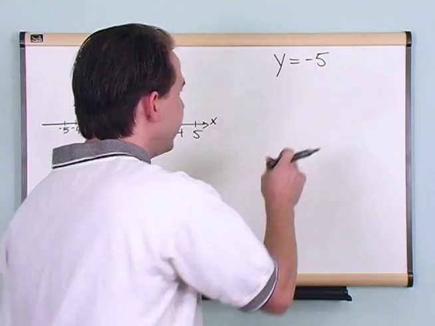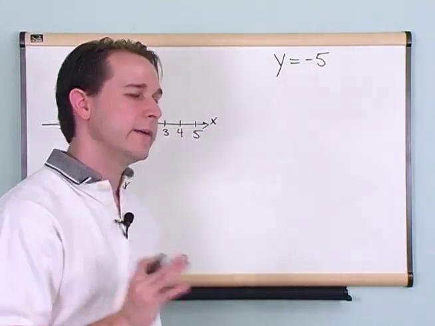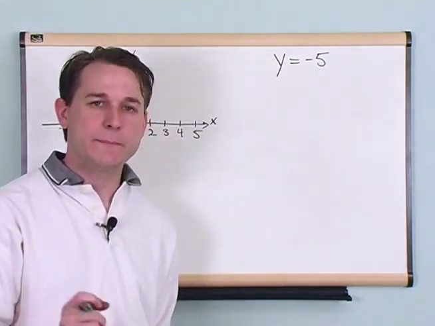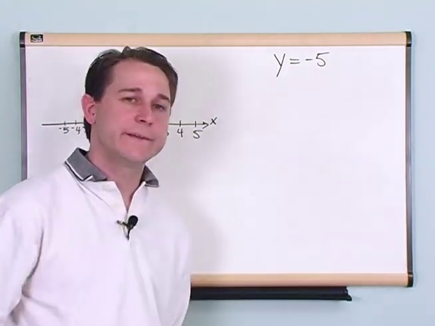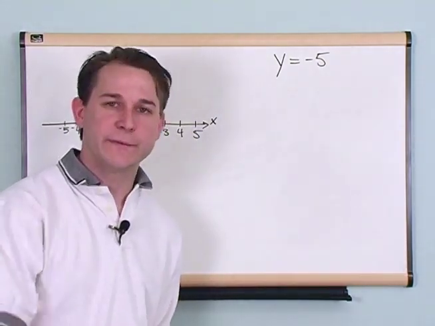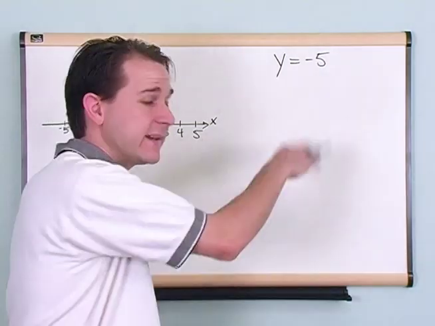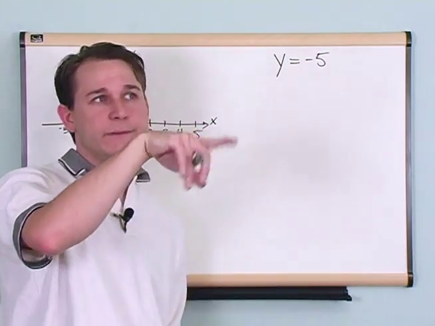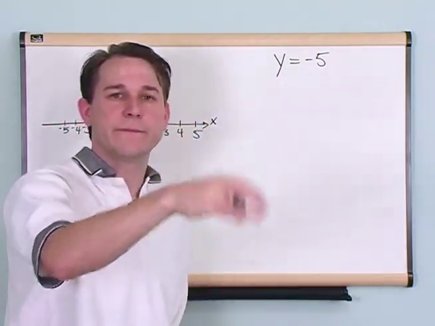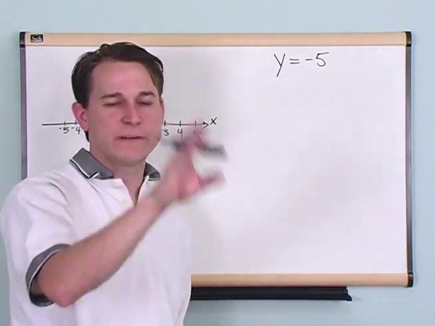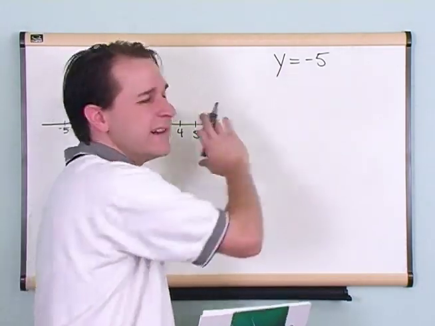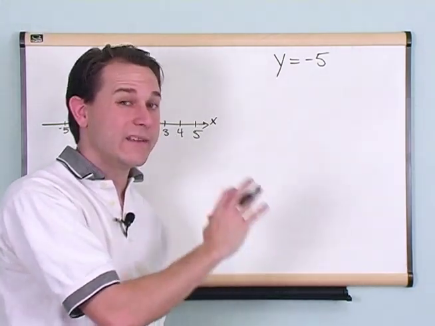Okay, I'm going to show you how easy it is to think about these things. When you see something like this, I want you to think about, what does it mean? What it means is y is equal to negative 5, no matter what value of x there is. So I could make a table, and I could put x is equal to negative 52, positive 39, and go on and on and on with all these numbers. But this equation is telling me that it doesn't matter what x is. Y is negative 5.